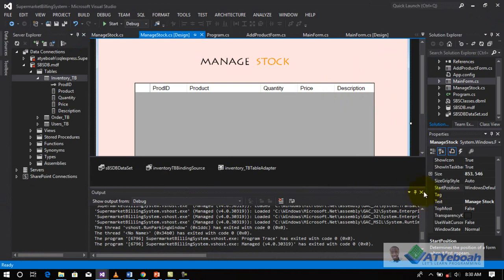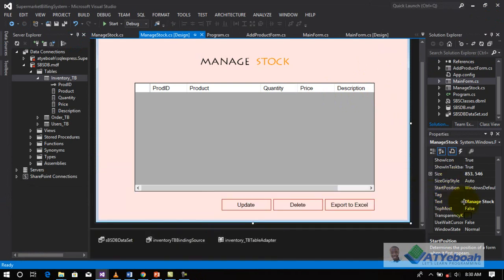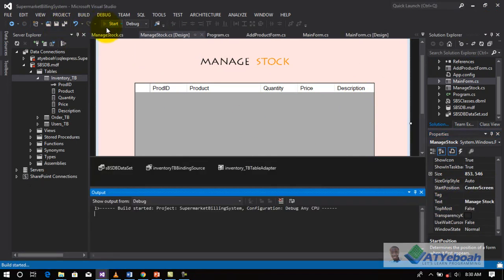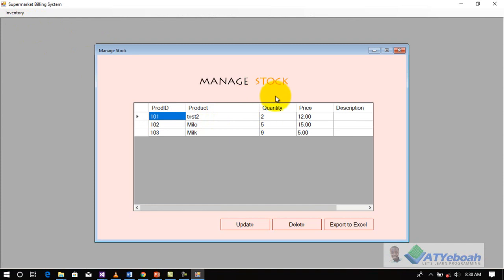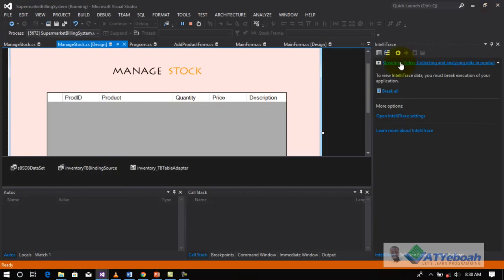Select the form, go to the properties window, scroll down to start position, and change it from Windows default location to center screen. Click save and let's run it again. Inventory, manage stock, and that is done. We close it.